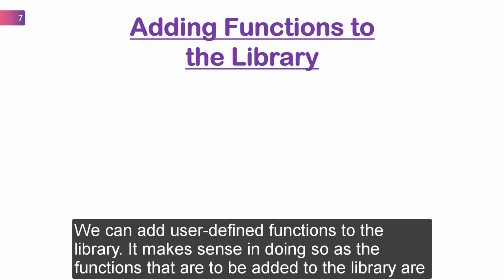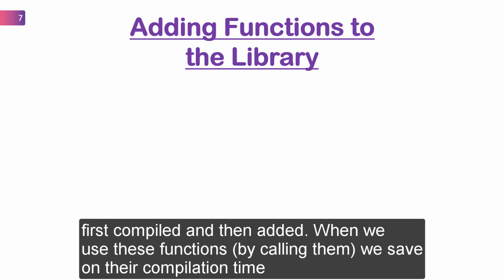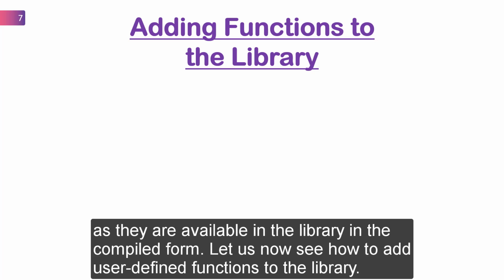We can add user-defined functions to the library. It makes sense in doing so as the functions that are to be added in the library are first compiled and then added. When we use these functions by calling them, we save on their compilation time as they are available in the library in the compiled form. Let us now see how to add user-defined functions to the library.